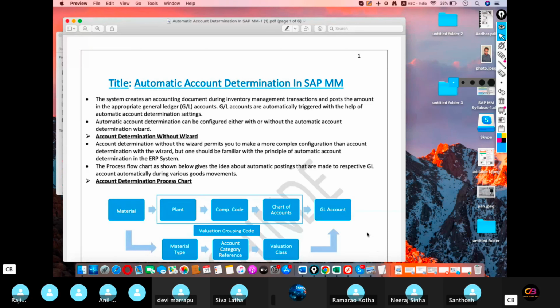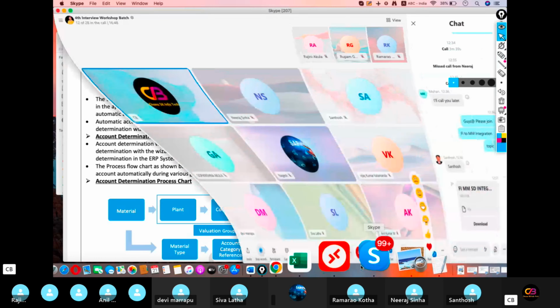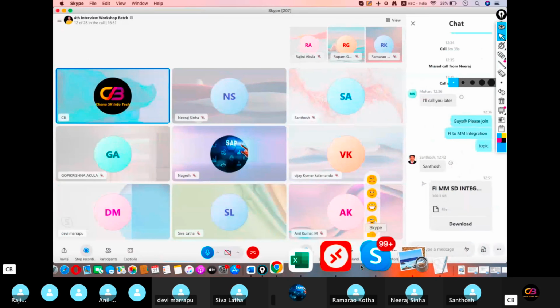We have different kinds of movement types in SAP MM. Movement types are created by MM consultants, and many standard movement types are there in SAP.